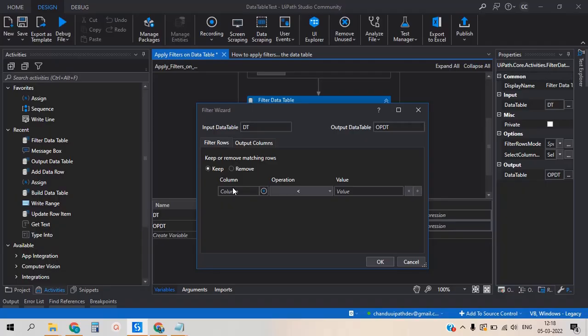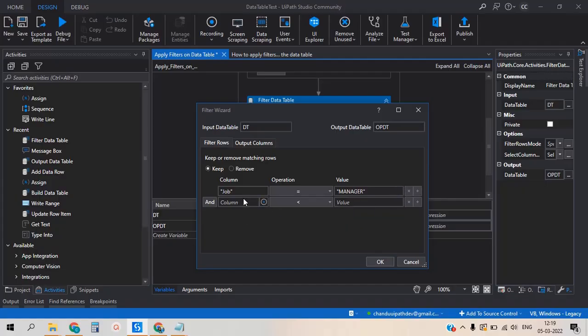So for that, I'm adding the column name job, equal to manager. And moreover I want one more condition. This is the condition we are applying here, because we need manager as well as president details.